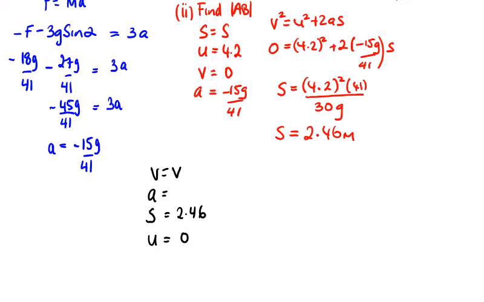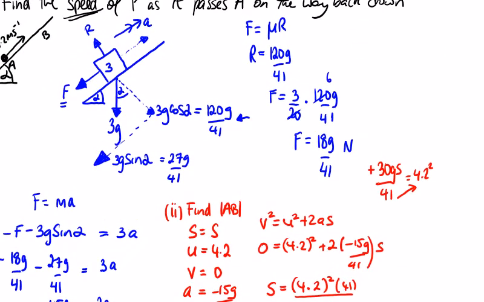So we need to work out our new acceleration. So let's have a look at the diagram here. It stops, let's say here, I'll just add to this diagram. It stops here and it starts going in this direction. So the forces aren't going to change here. We're going to have an F going back, but it's going to be the same. It's the same mass and the same coefficient of friction. So the only thing that changes is this is now what we're starting with, this 3g sin alpha, and we're going to take away the F. So that's my new equation, 3g sin alpha minus F.